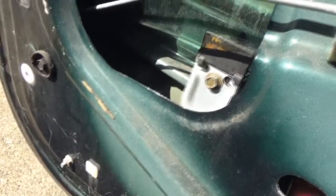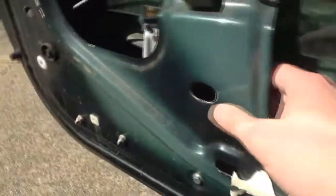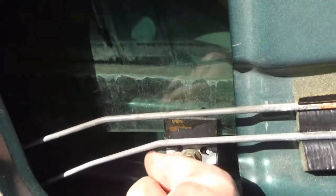Oh, no, the regulator. Okay, so the regulator... Alright, yeah, see, that clip is loose, but that piece came off of the actual regulator. That's what happened. Couldn't see it with this piece of body here. That was broke also when I had this door apart the first time. That should be slid into this. See, technically, I probably should have the regulator replaced. And that glue, like I said, this glue was crap. But I'm surprised the window's still sitting in there.